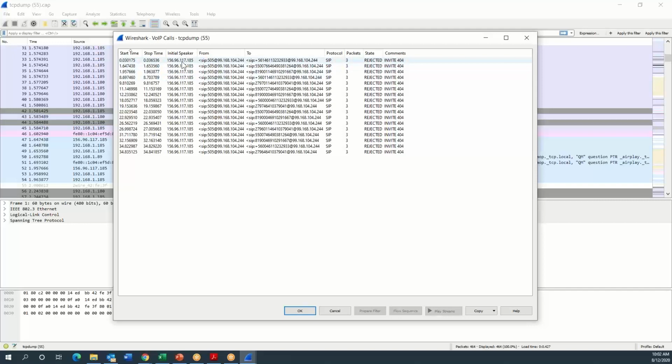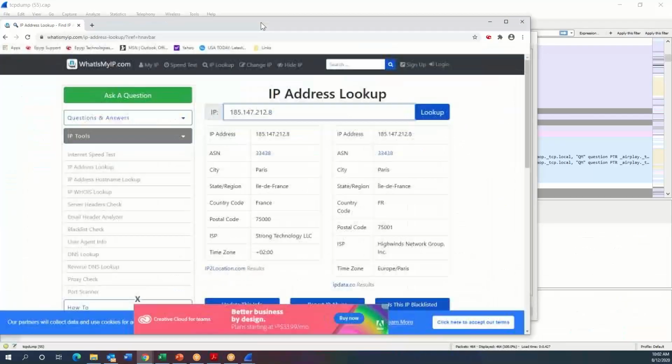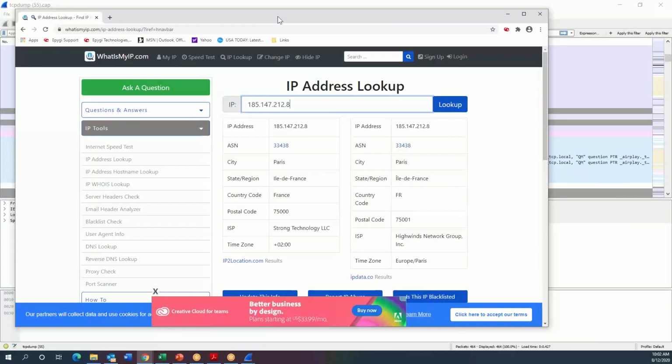You notice the IP, the 156.97 IP address. Just curious, where is that? You can bring up a website, just go to whatismyip.com.